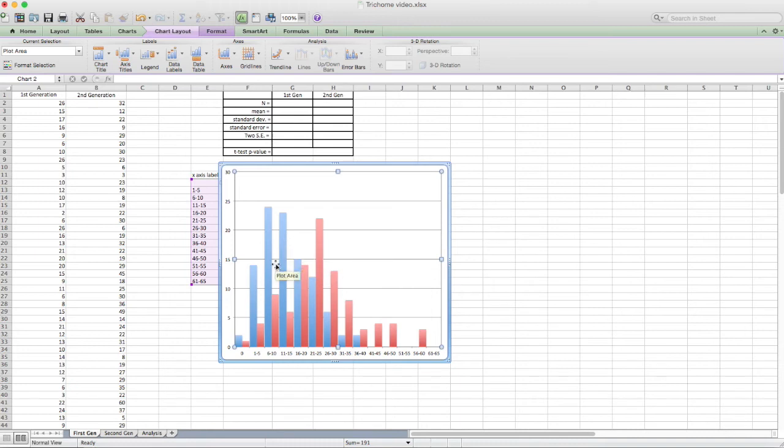Here's the first generation in blue, and here's the second generation in red, and it looks like there's been a shift in the populations. Now since these are two different samples, first generation, second generation, these differences could have occurred by chance, and just by random selection we got a group in the second generation that was on average hairier. But that's something we'll look at in the future. But right now, that's a pretty good change.